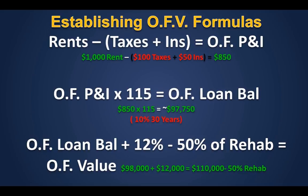This is gray. It's not perfect, but guess what? I don't need an appraisal, and no one can come tell me if my price is justified or not because I'm giving the owner financing to people with subprime credit and a down payment. I don't know how anyone can tell me what my price is. A lot of times the owner finance value is 10 or 15% above the market. But my customers don't have any other choices. And for me to take that kind of risk on them, I got to do it my way. And if they don't want to do it my way, then they have to go find some other place or stay a renter for the rest of their life.